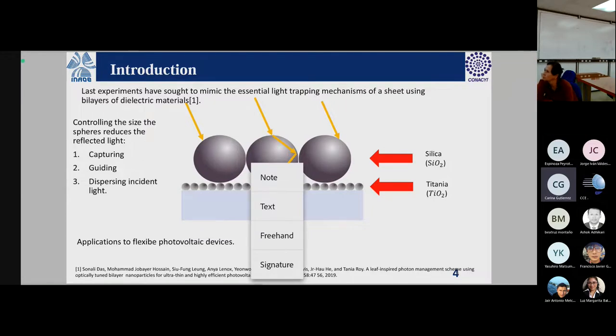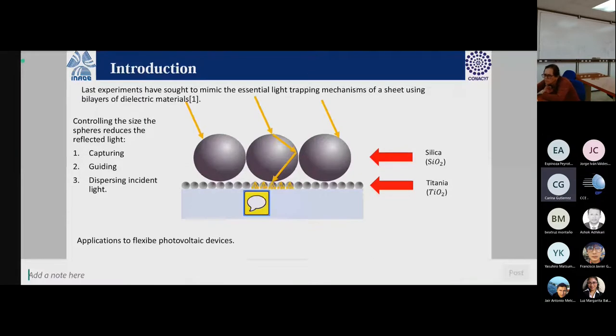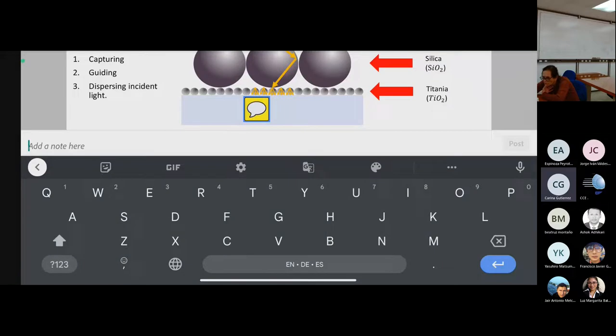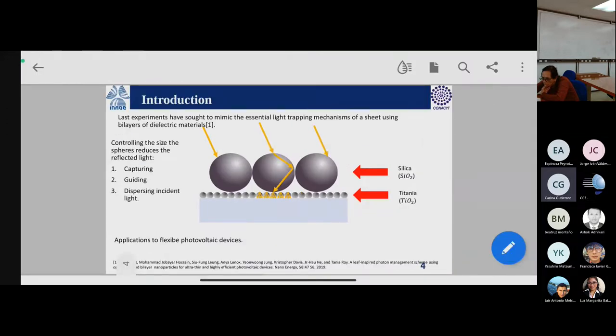So one of the consequences of using this kind of nanostructures, in this case nanospheres, is that they could be used at different angles, and the process of using these nanoparticles is easier to apply on the solar cells, no? Okay. Well, the way the nanoparticles work is that while the upper part of the nanoparticles focuses and guides the incident light inside the structure, the lower part, with the irregular shapes, maximizes the scattering of the incident light, improving the light collection. For this purpose, in our experiments, we use silicon dioxide nanoparticles and titanium dioxide nanoparticles.